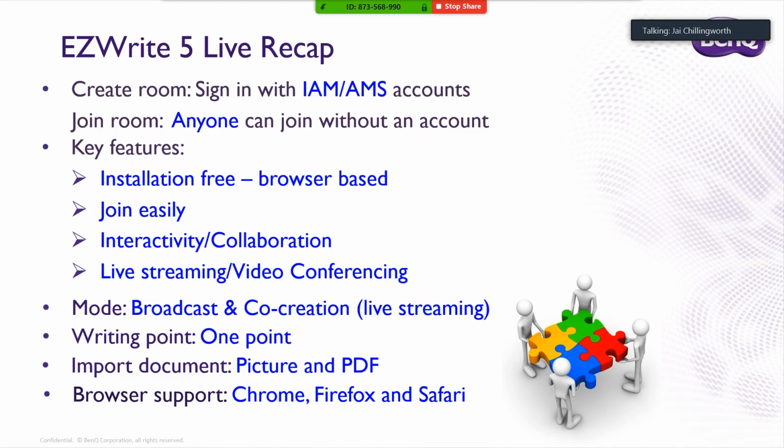So let's have a recap of EZWrite 5 Live. I've kind of breezed through this really quickly. I'm a bit conscious of time here. So to create a room, we need an account, and that can be an IAM or AMS account. It's really easy to sign up. You saw me do that previously. But as a person who wants to join one of those rooms, you don't need an account to do that.